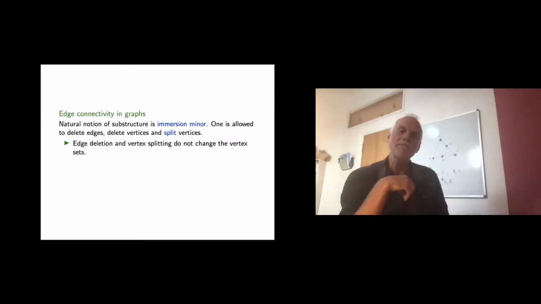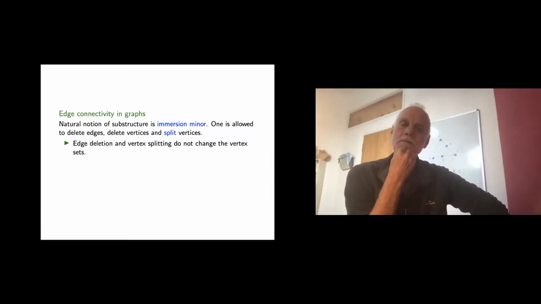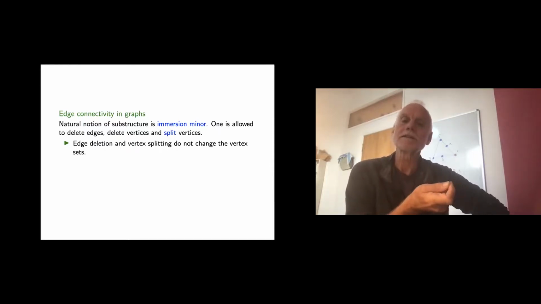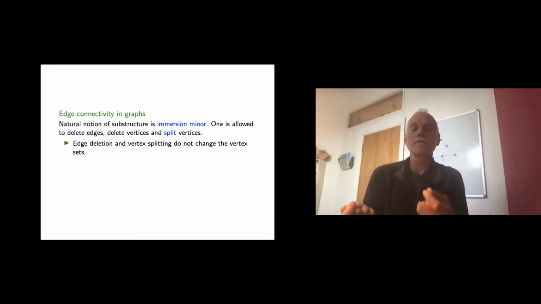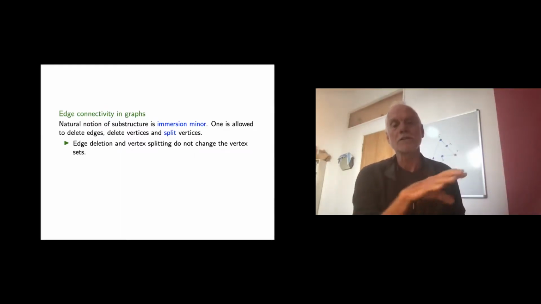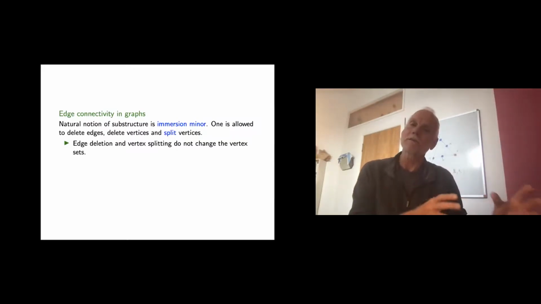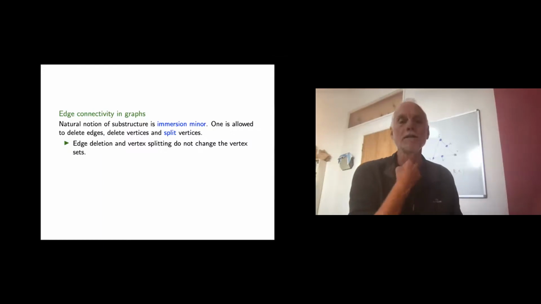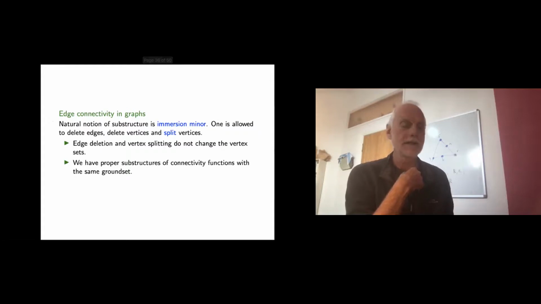One thing that's a little bit funny when we come to thinking about the associated connectivity function is that if I give you edge connectivity in graphs, the associated connectivity function is a connectivity function on the vertices. If I delete an edge from the graph, I'm changing the connectivity function, but I'm not changing the set of vertices. So I've got a notion of substructure for edge connectivity in graphs, and it does induce some sort of substructure, but notice you're keeping the same underlying ground set. So in a general sense, maybe I've got to allow something to be a proper substructure but have the same ground set. And there's no reason why not. It's just something you have to think about.